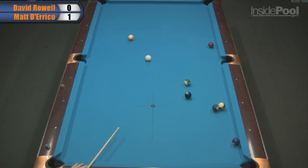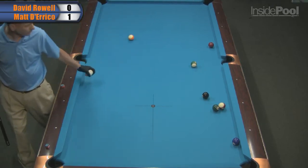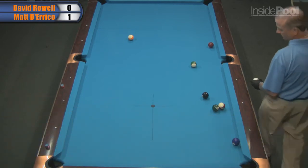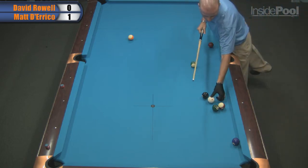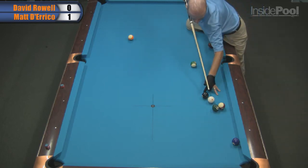If he breaks the 14 up — oh, he hit the eight ball first. Yeah, that's a ball in hand. That's a no-no. Was he just mooting the eight ball into the stack so that there was no run? That could have happened. I don't know for sure, but it sure seems that it's not a coincidence to me that that eight ball is now tied up.